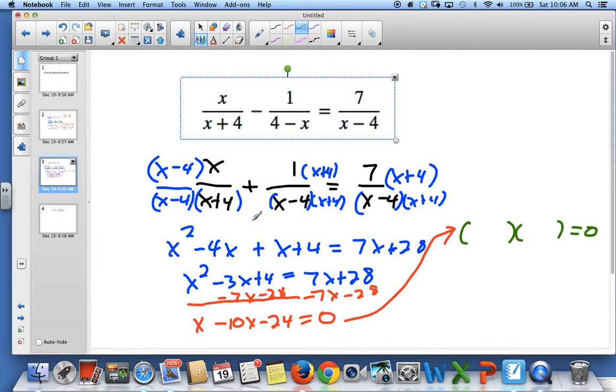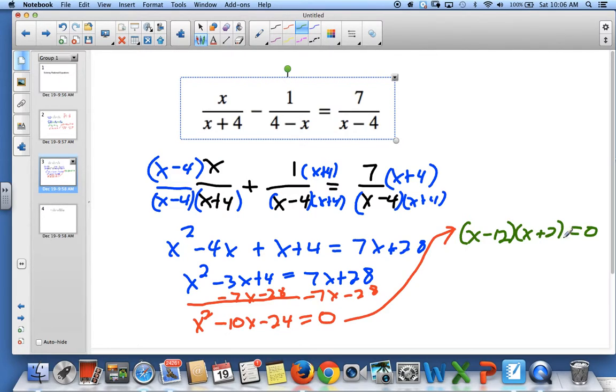This should be x squared here, by the way. Let me go back and fix that. That's x squared. So this would be x and x to give me x squared. Now I'm looking for numbers that multiply to 24 and subtract to 10. Well, I first thought of 6 and 4, but they add to 10, not subtract. So I'm going to look for numbers that subtract to 10, and that's going to be 12 and 2. And the bigger number is going to get this sign right here. So that's a minus and a plus.